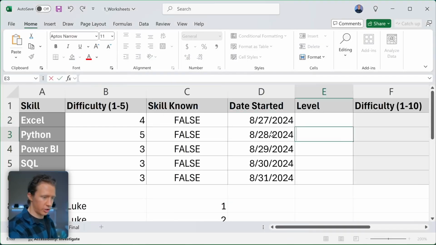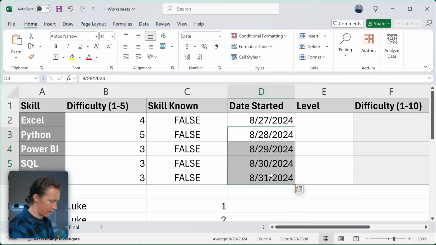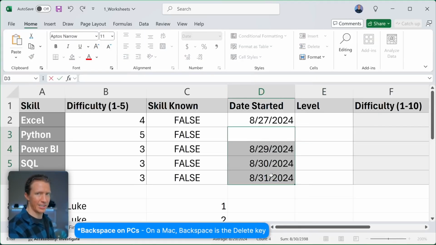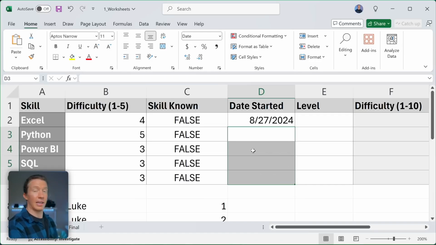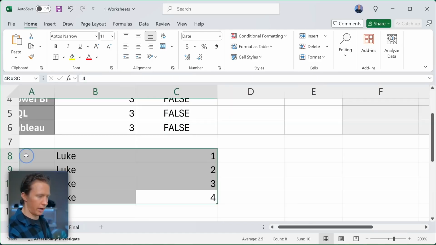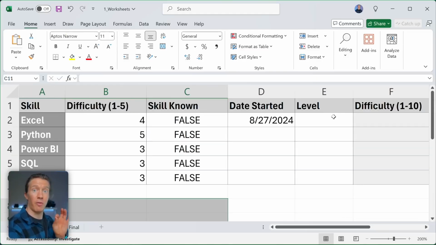Now, assuming you haven't started any of these, I'm going to go ahead and select all the different cells that I want. And if you were to press delete, it's only going to delete that top cell. And that's sort of annoying because I want to delete all these different cells. Instead, if I'm on a Windows machine, I'm going to press delete, or in my case, I'm using a Mac, Windows VM, I'm going to press function delete. And it's going to delete all the different content. All right, I'm also going to go ahead while I'm here, delete all that different content down there. We don't need it. Now we're going to move on to level.